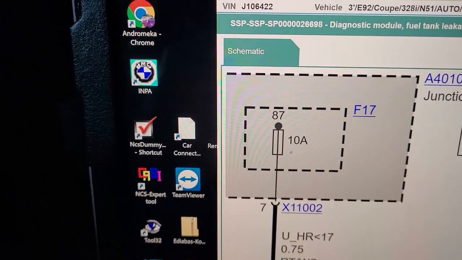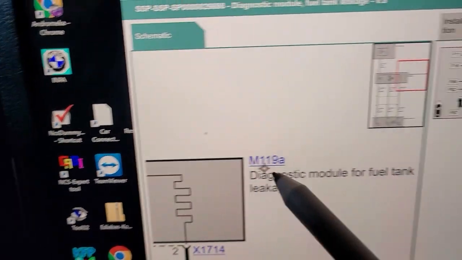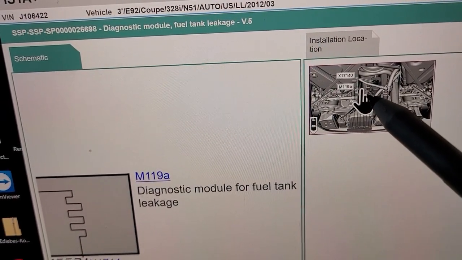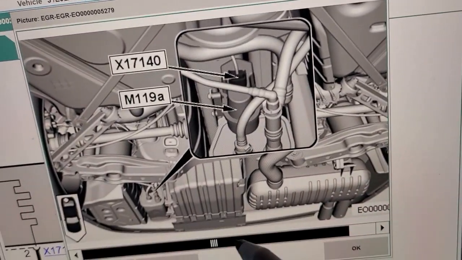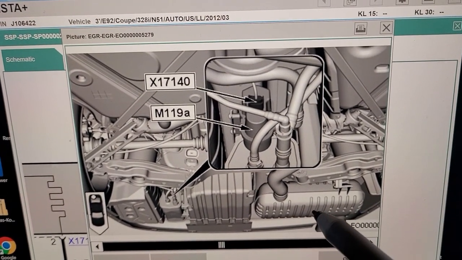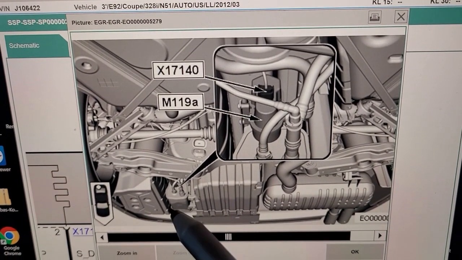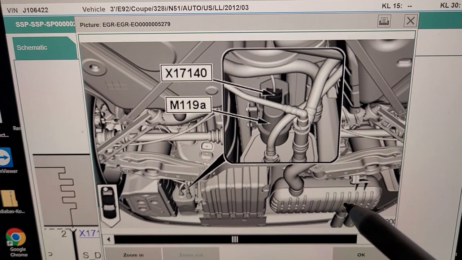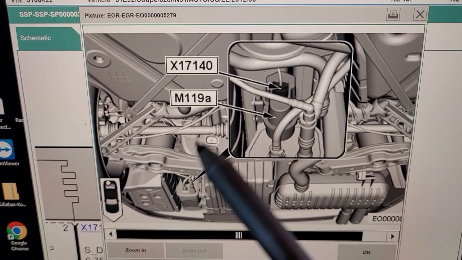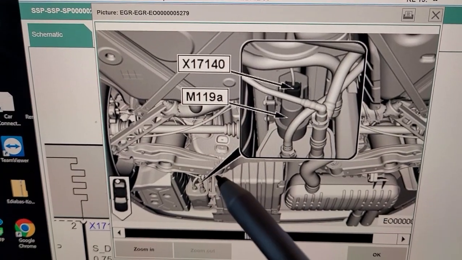So it goes from here to the diagnostic module, and then we're gonna click in here and see what it is, and it will give us that location, and that's where it is, right underneath by the muffler, on the other side of the muffler, right there. See, so the muffler is on the driver's side, so the pump is on the passenger side on the rear, and this is how it looks.